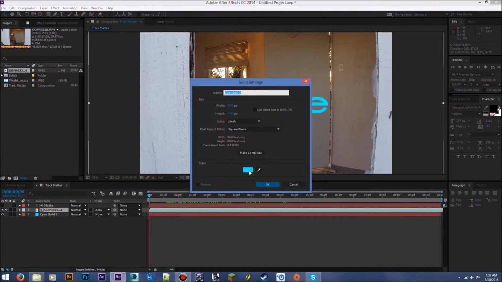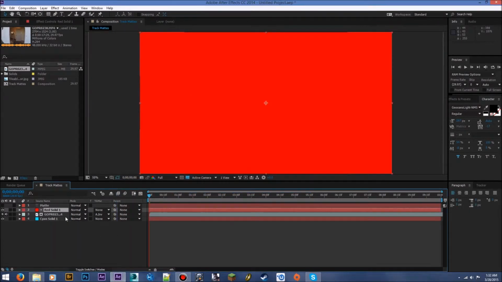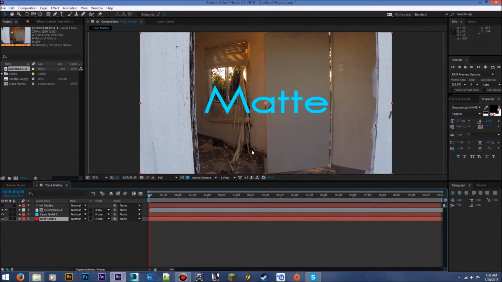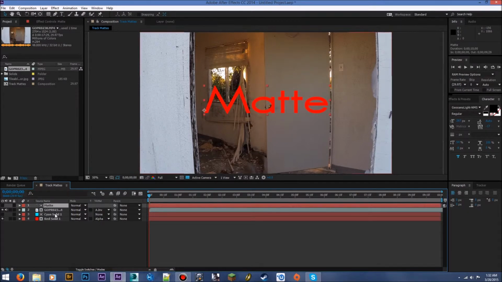So if we take a new solid, we'll take this one and make it red. Put this at the bottom. Now let's say you want to change this color and you want to use track mats. So basically all you have to do is change this to an alpha mat, because you have this text showing your cyan color, and now that your cyan color has been changed to this red color, it just shows right through to the red. It's a little bit hard of a subject to understand, but just don't worry about it. If you rewatch the video, if you need to, you'll understand it. Alright, so that's basically alpha mats.